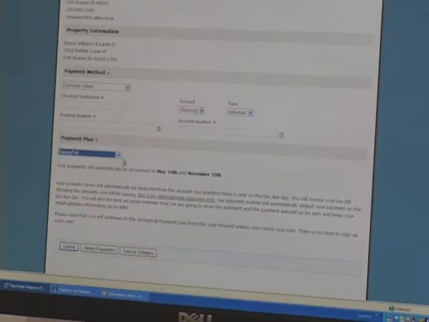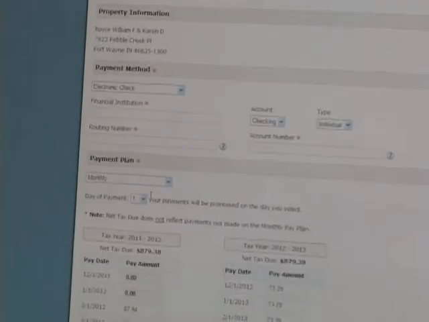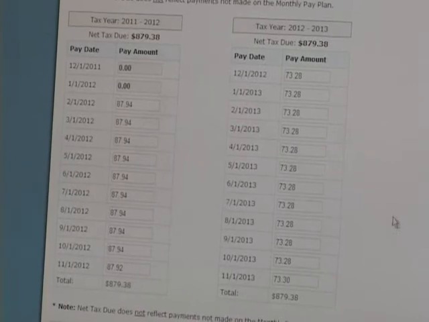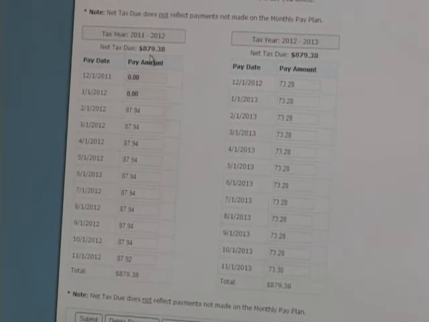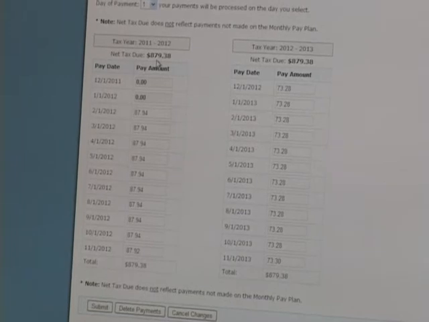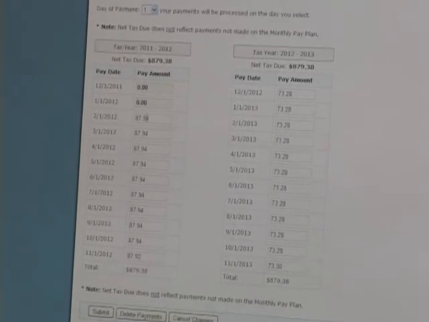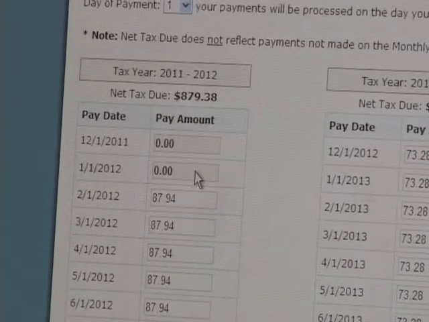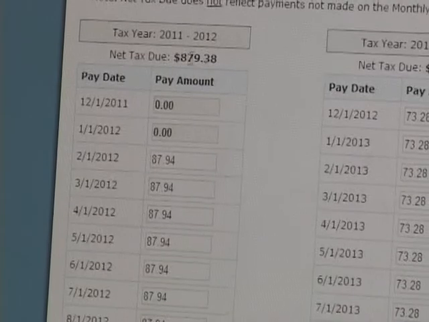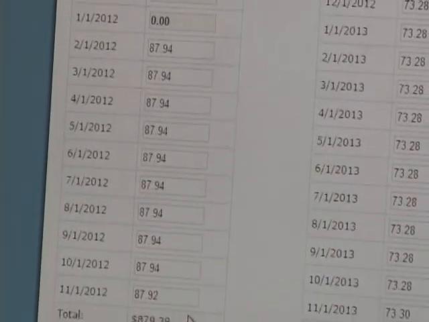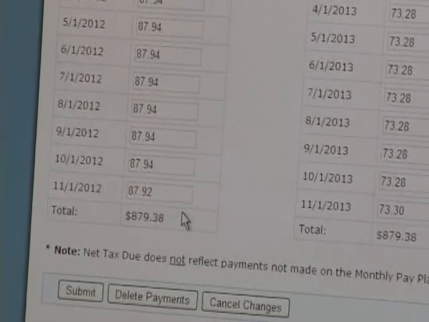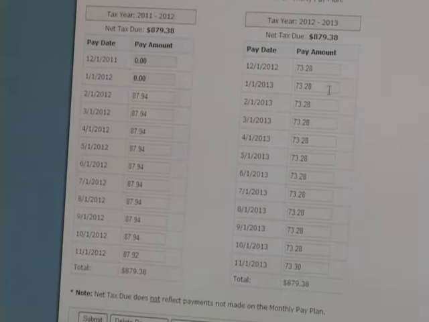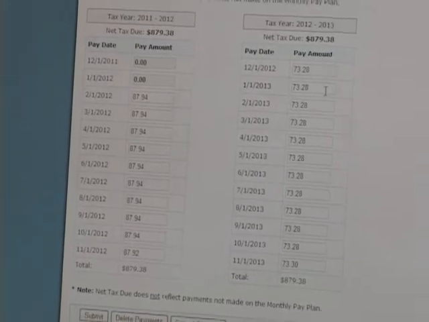Monthly pay plan. Okay, we're going to switch over to the monthly pay plan. Some new boxes have opened. What the monthly pay plan does is it takes the amount of taxes at this point of the year from last year and divides them by the months we have remaining. We're already into January, so it's not going to use January or December. It takes my tax amount and divides it into equal monthly payments. Then you'll see that next year it's a little bit lower because it's taken into account the two months. It just continues also.